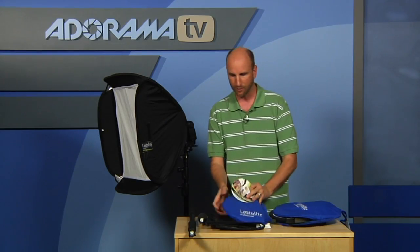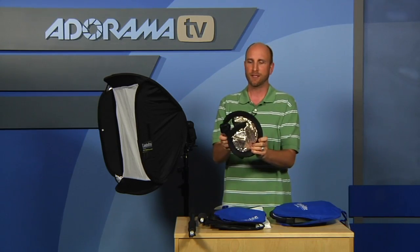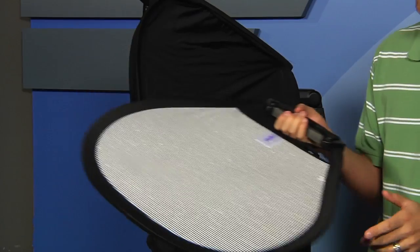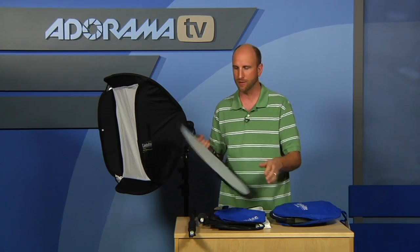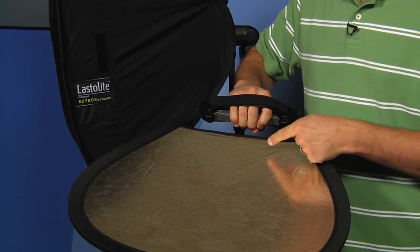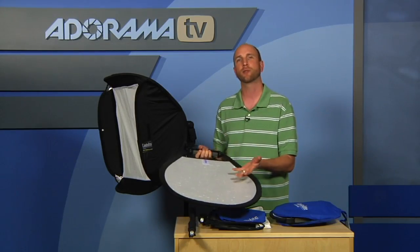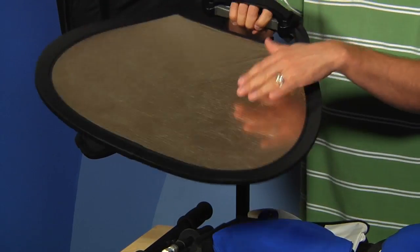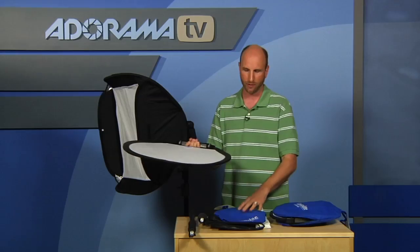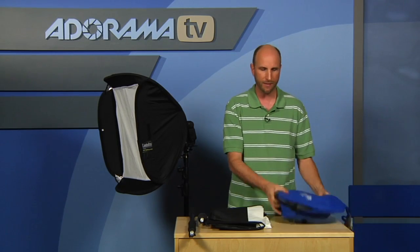Now there's another one here that I'm going to show you. These all come in these nice cases like this. This one is called the tri grip mini sunlight soft silver reflector. What it does is it allows you to pump just a little bit of reflection underneath your subject. It comes with one side that's white and gold, and the other side is white and silver. So depending on what kind of light you want to reflect — either a little bit warmer or a little bit more natural — you can choose different sides. These guys fold right up and go right into these little bags, and again this one is about 50 bucks as well.